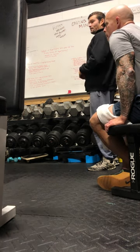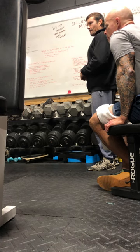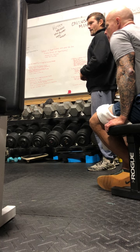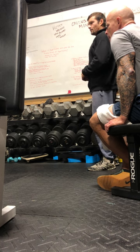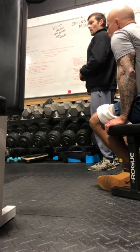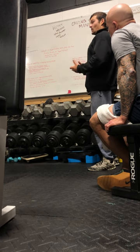Speaking of the tricep extension, I've seen the skull crusher, but I've also seen people take a weight and put it behind their head and go up like that. Is there one that's preferred for extension? What you're discussing is different angles. So you want to hit the muscle from many angles.